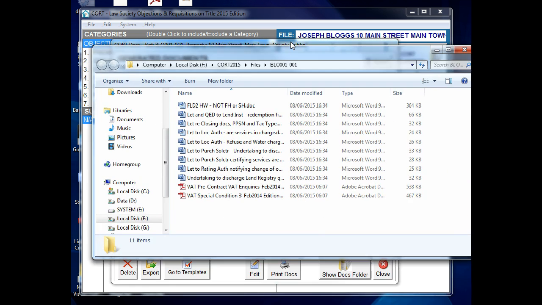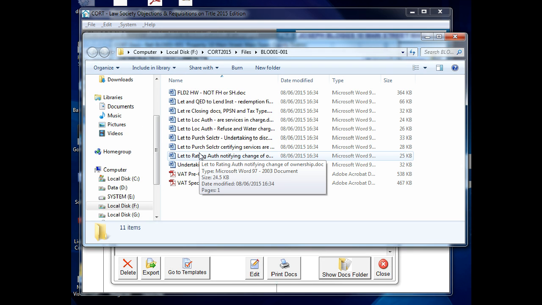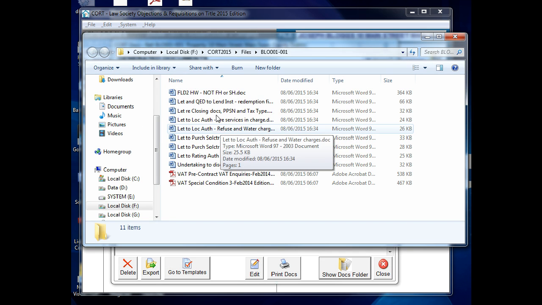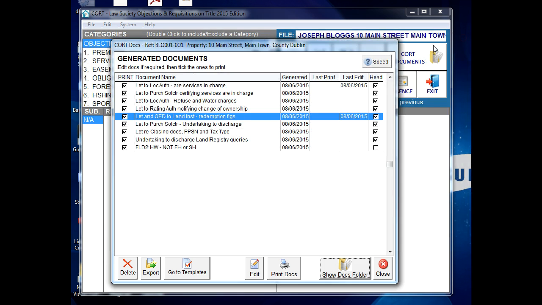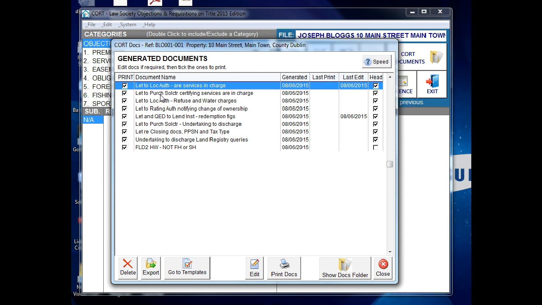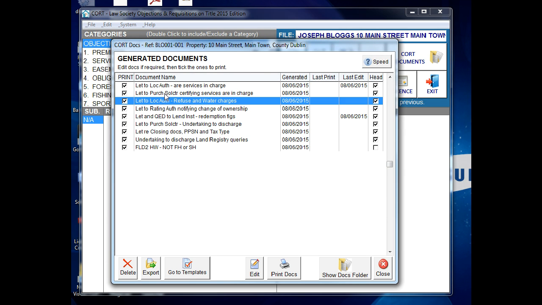And again, I'll hold that in on screen. And we see all of the documents here. We can drag and drop those onto CORT's case management system, or if you have a different case management system, use whatever method it uses to take documents in, or you can just copy them to other folders where you hold details on that client or case. Letters, of course, will require your headed stationery, and these ones are designed in a generic format.